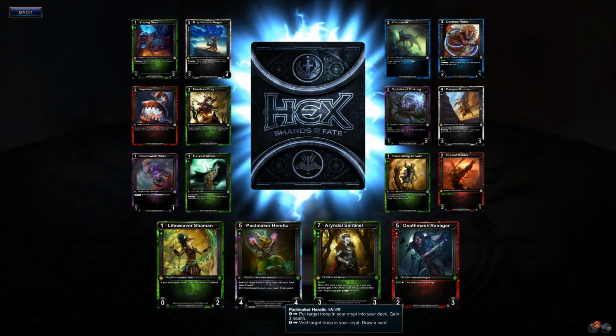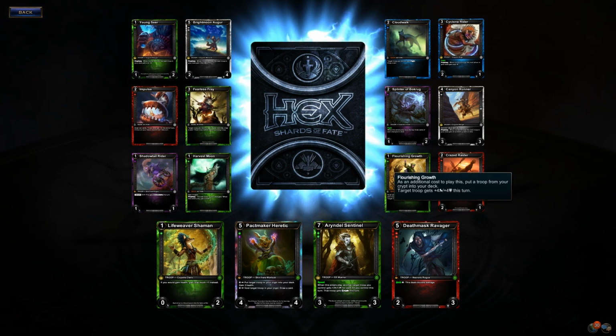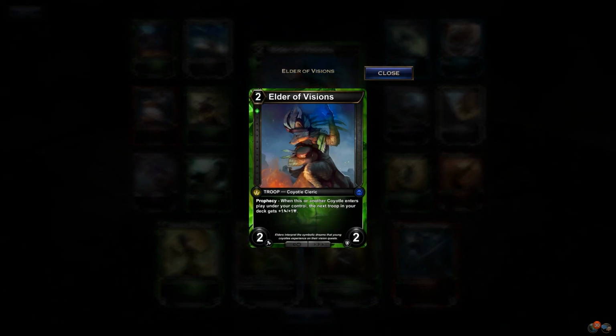Another Life Weaver Shaman, Death Mask. I hope I get another one of those Mesa Coyotals. Okay, let's see. Elder of Visions, 2/2 for 2, so that's always nice. Prophecy: when this or another Coyotal enters play, the next troop in your deck gets +1/+1. Okay, well that's pretty simple.